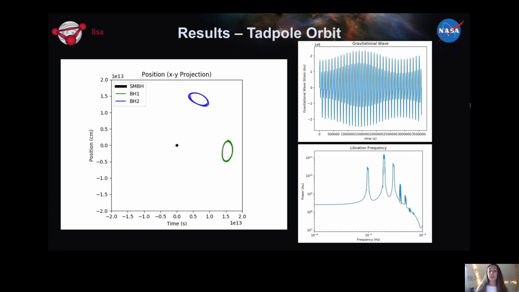The center highest peak represents 2 times the orbital period of the system, so the two stellar mass black holes co-rotating counterclockwise around the supermassive black hole. We then have the two higher peaks around it, which are in the location of 1 and 3 times that of the orbital period of the system. These represent the moments in which the two stellar mass black holes are closest and furthest from each other. So not only can we identify the rotation of the stellar mass black holes around the supermassive black hole, but we can also identify the motion of the two stellar mass black holes in reference to each other.